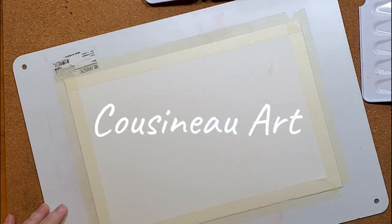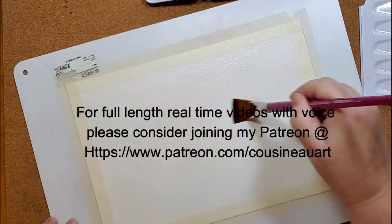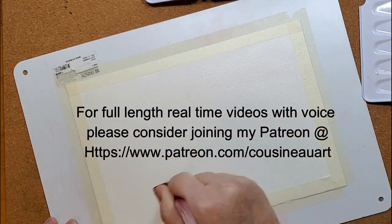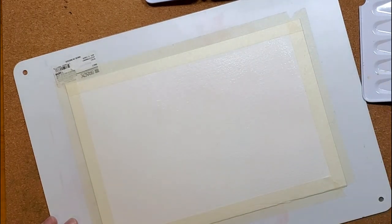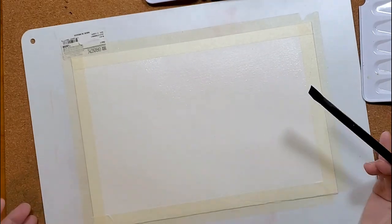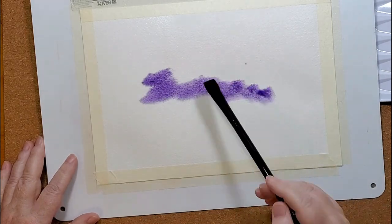Hi everyone, this is just a little tutorial quickly showing what to do if you have artist block. On a lot of my groups, I see people posting that all the time. And this is an idea. I saw someone else on YouTube do something similar.